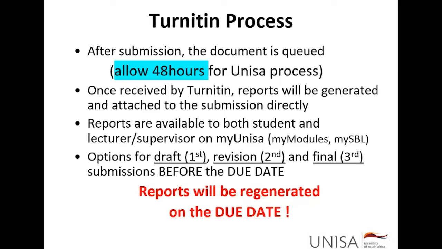If you want to make use of this privilege to upload firstly a draft and then a revision or a final submission before the due date, you have to consider the fact that each submission will take 48 hours to be processed. Often it is less than 48 hours, but you need to compensate for that. So a good guide would be, if you want to do this, upload your submission 2 weeks before the due date.